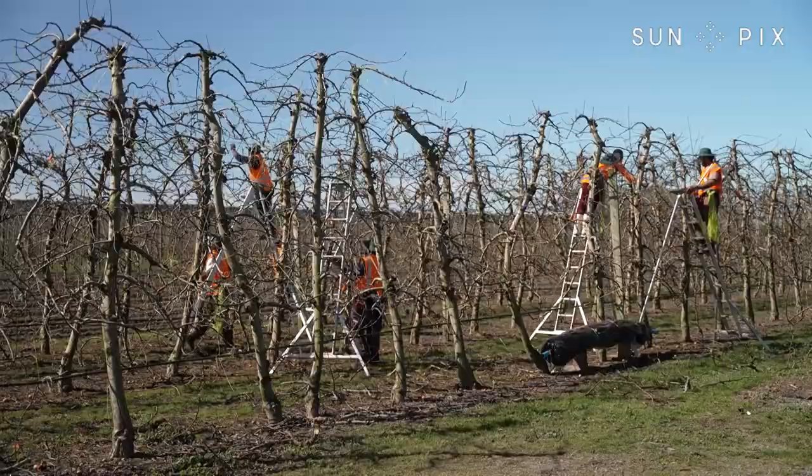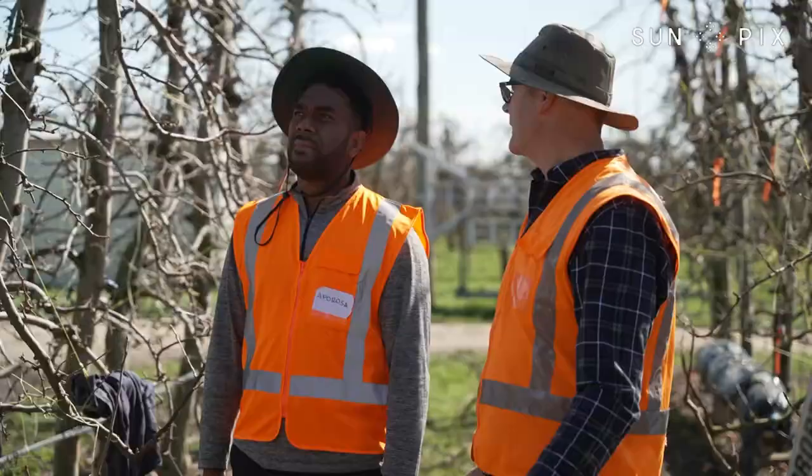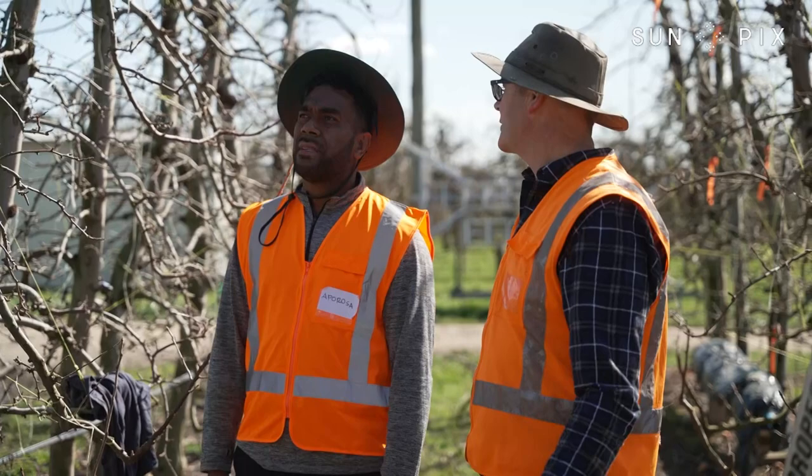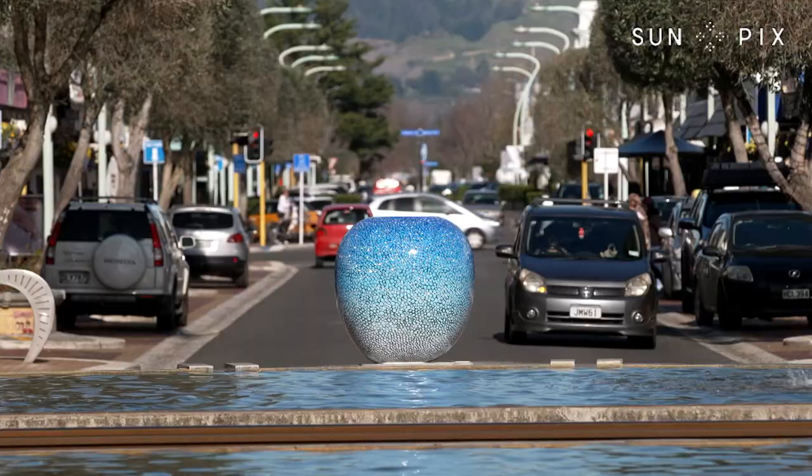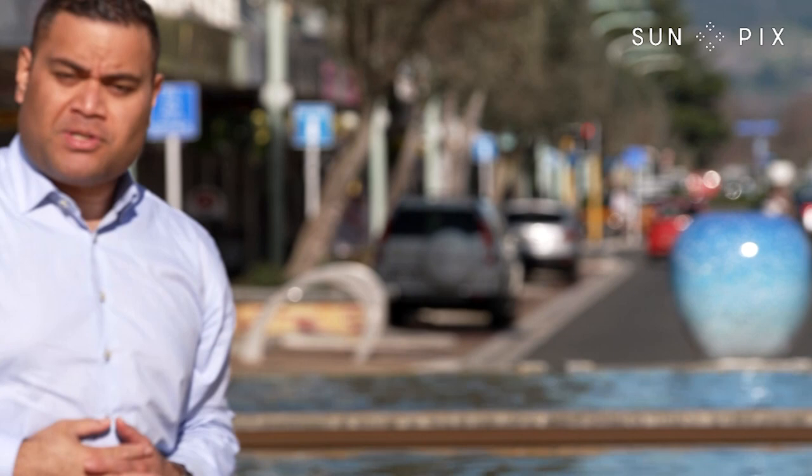He will return home this month after staying on a little longer due to the COVID-19 lockdown. He goes, but leaves behind a big legacy: unity is possible and things can be accomplished if we all work together. The apples will be up for sale at a public auction on the 26th of October during the Hawke's Bay Arts Festival — it's the apples now making sweet memories.